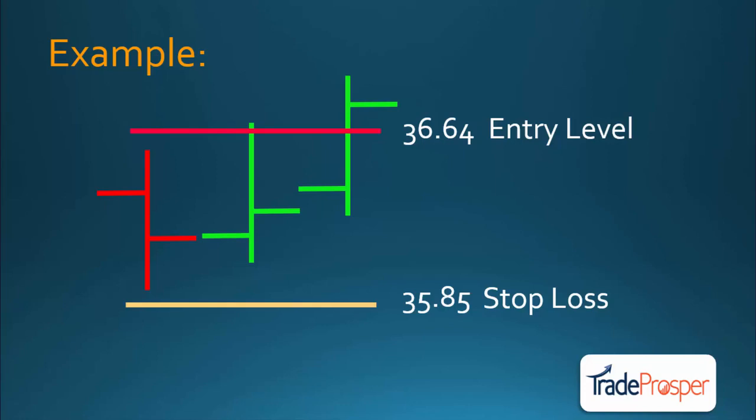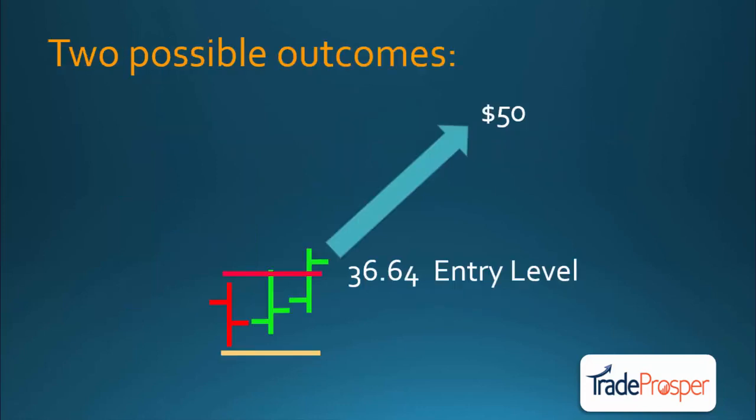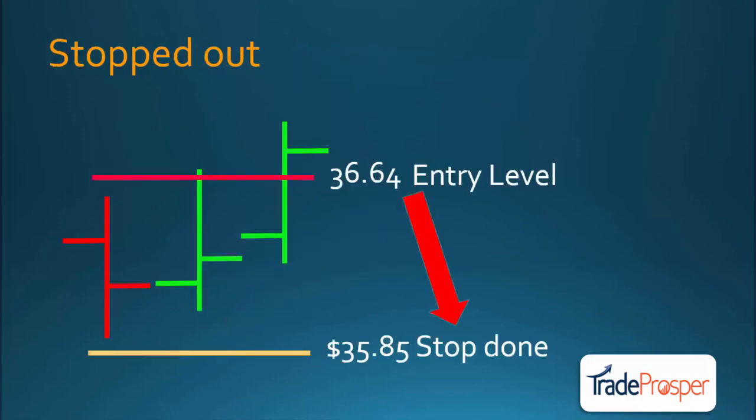So now that we're in the trade, let's evaluate two possible outcomes. Reminder that originally this analysis has indicated a signal for us to go long the shares at 36.64, and at that point already we know that the stop loss we're going to adhere to is 35.85. So let's now view what will happen when the share price goes up, and also what will happen when the share price goes down the other direction.